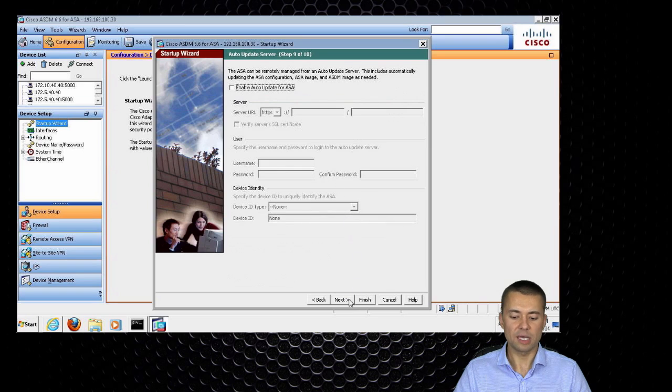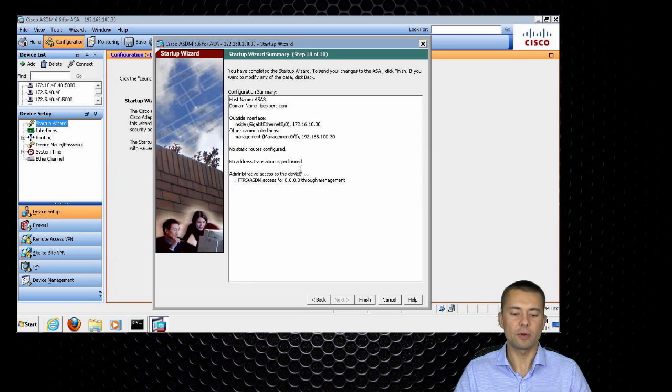And then auto updates, we can skip it. And finally the summary, it says that we have configured the host name, domain name, inside interface, this was already configured, and management access was also in.